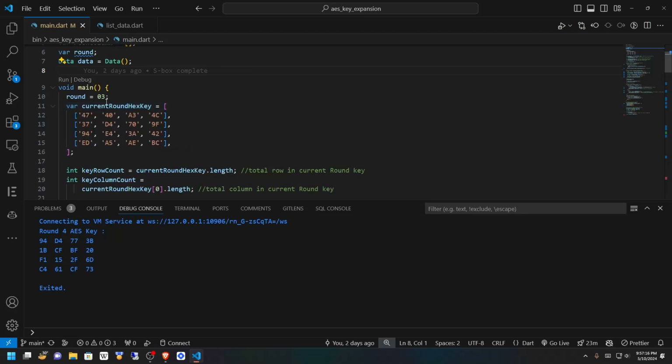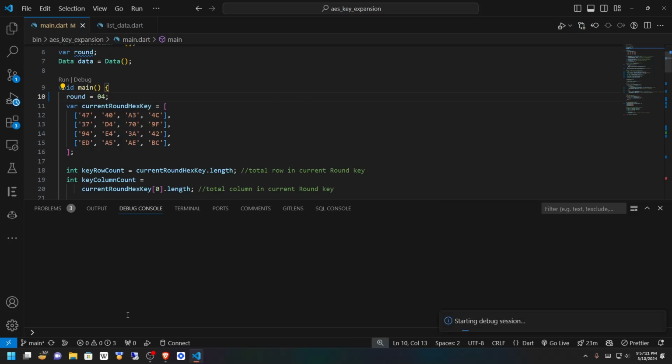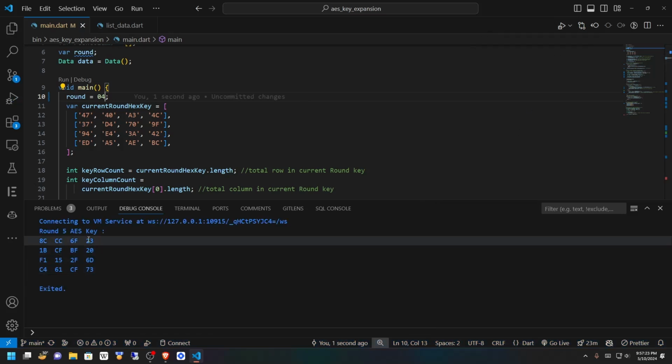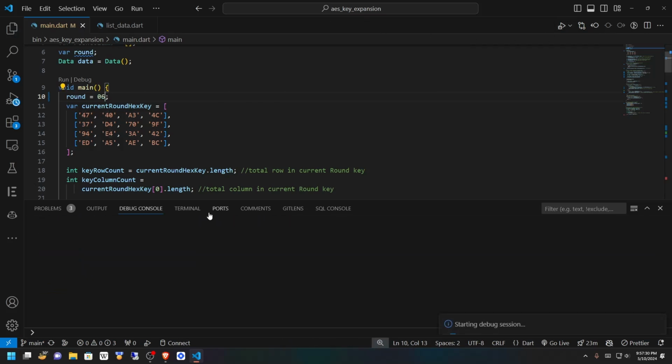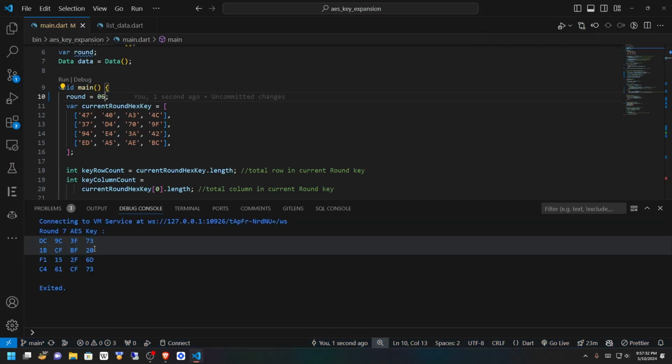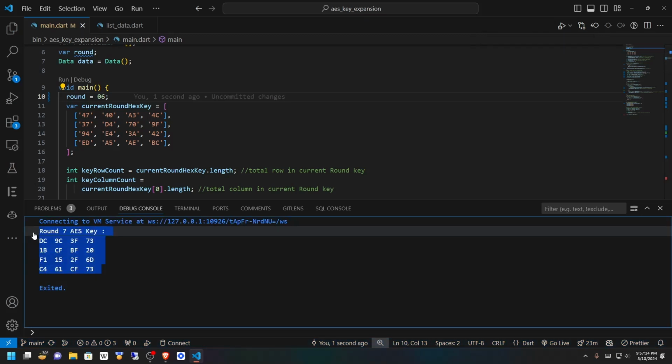If we declare this as a fourth, then we will find the fifth round key here. So this is a fifth. If we write down that this is our sixth round key, then our program will provide a seventh round key as a result, which is the immediate next round key.